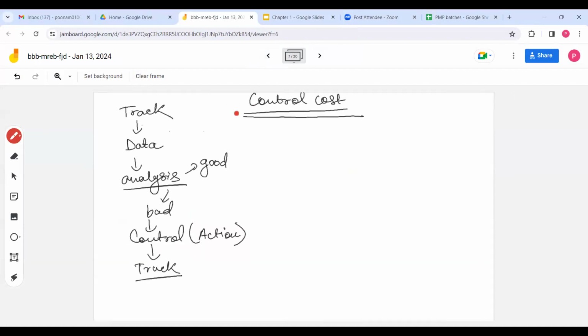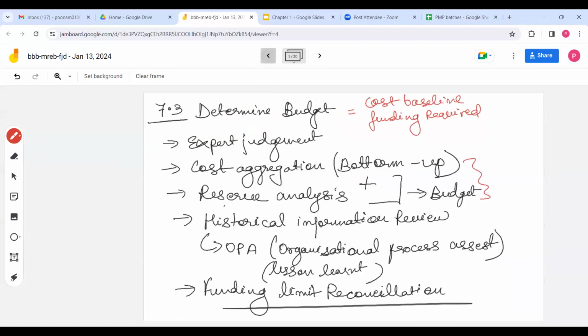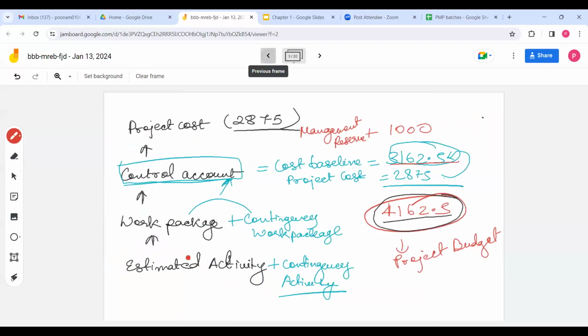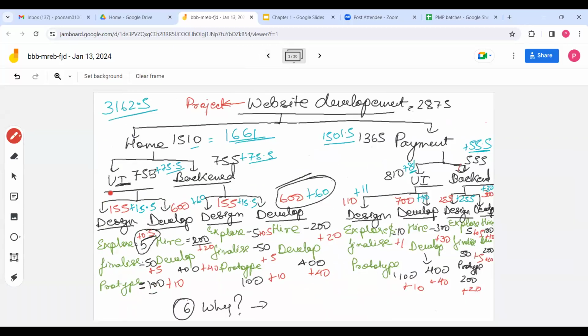Let's say you had given your team a budget. Here you have given that when they make a prototype for the user interface of the home page, they should use $100, and you have kept $10 extra, so 110.